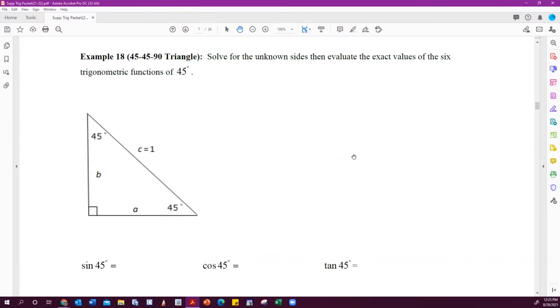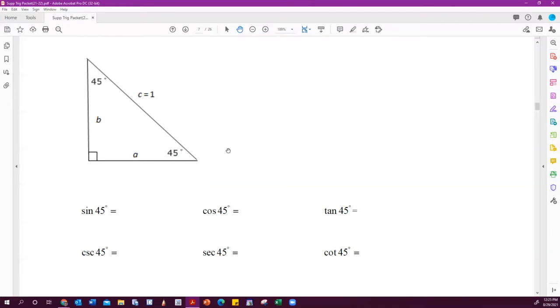Besides the 30, 60, 90 triangle, another triangle we know and love is the 45, 45, 90. In this case, if the hypotenuse were 1, recall that this had ratios of x, x, x rad 2, and therefore if we wanted to get the x side, we would have to take the 1 and divide it by radical 2. Let's rationalize this one because it's a very important number that happens a lot. We'll call this side rad 2 over 2. And since it's an isosceles triangle, this side over here will also be rad 2 over 2.